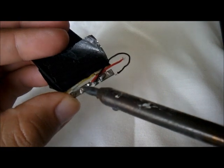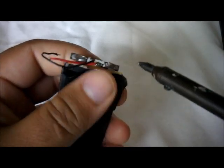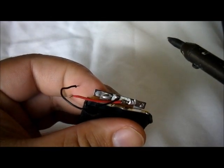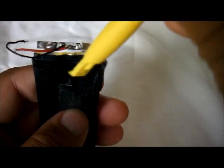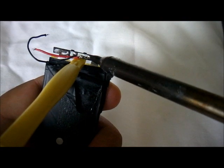As you can see, I'm going to have to place it on the... Okay, it gets a little hot. We must heat this up a little bit in order for it to come out. Here we're going to need maybe some help, so we're going to grab one of these. This is a case opener tool. I just happen to have it, and we're going to place it by the middle. Let's see now if it comes out.